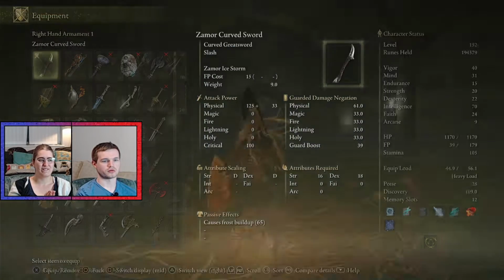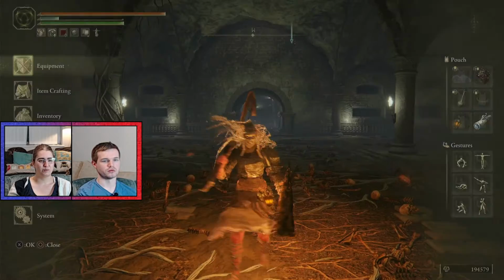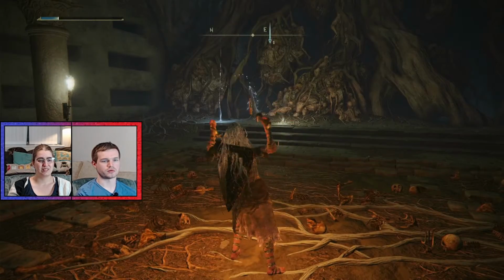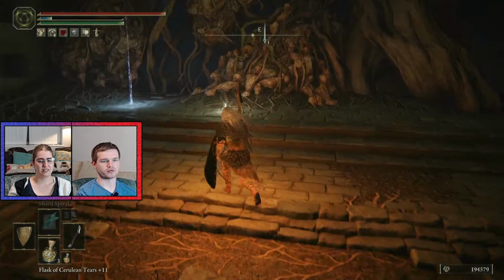So, does it get stronger? No. Building power before unleashing a freezing storm. So, it doesn't get stronger, but... Yeah, still, it's a pretty cool weapon. Cool. And I got 80,000 runes as well.